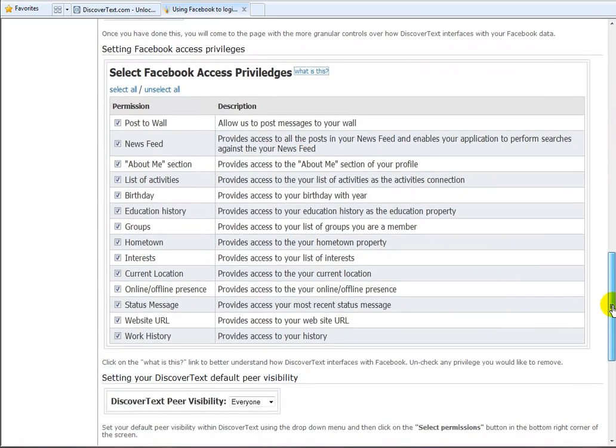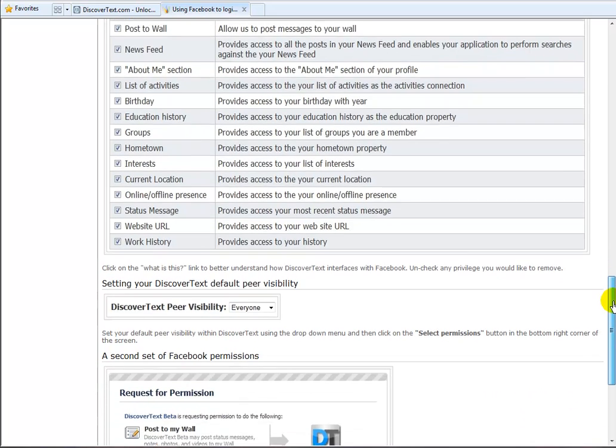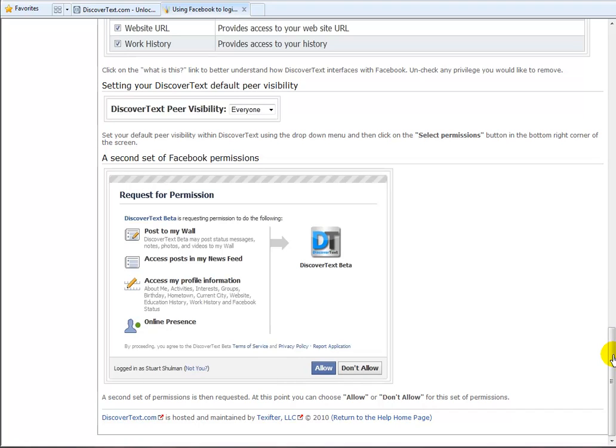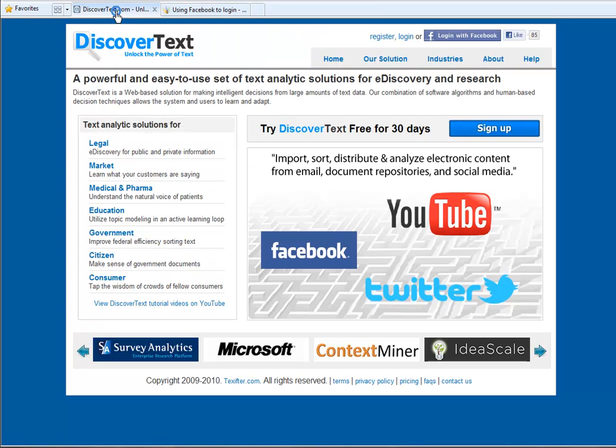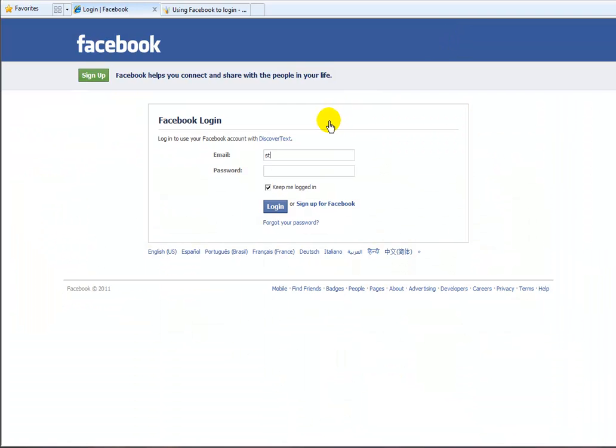We've created a special set of opt-in or opt-out settings in between the Facebook credentialing process to allow you to customize this relationship between DiscoverText and Facebook. But ultimately, it's the second big blue button where you'll give what sound like very all-encompassing rights to the two software systems to speak to each other. If you're willing to do that, then you log into the system, and I'll do that right now using my company email.